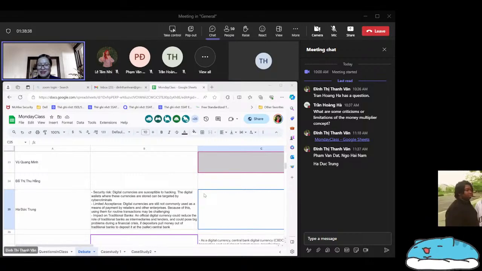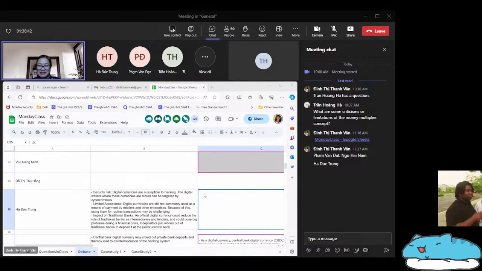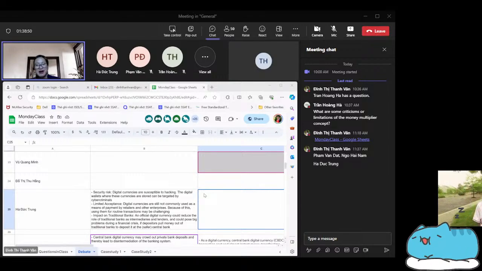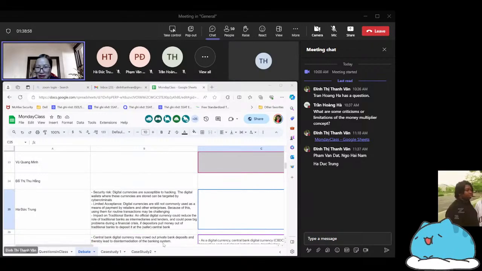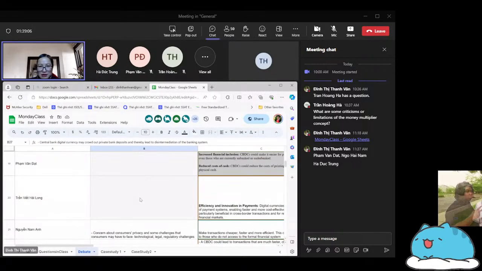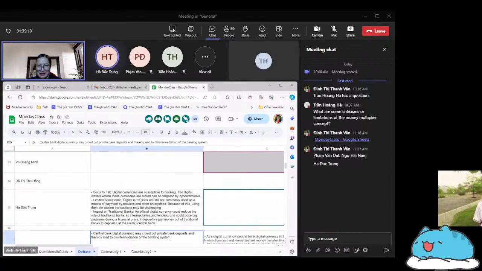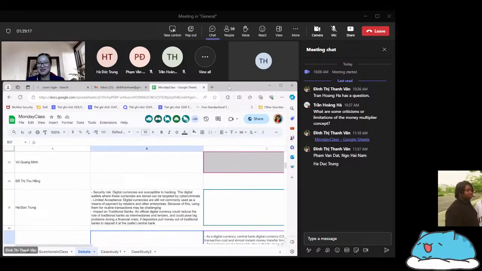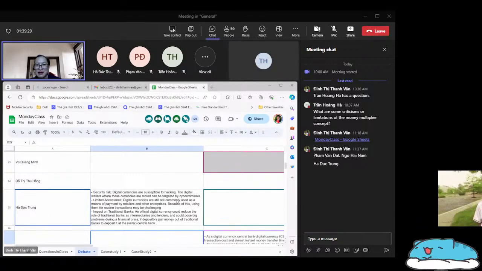Okay, some good points. How about the other side? Remember, only one side will have the credits for this debate question. So if you are on the other side, you need to provide information to oppose Chung's side. Chung, are you the opponent? Right, opponent. So you don't want to have digital currency for central banks. If you are governors of the central bank of Vietnam, you would not agree to have it, right? How about the other side? If nobody speaks for the other side, that means the opponents win, and all the people who are opponents would get credits for this assignment. How about the other side?